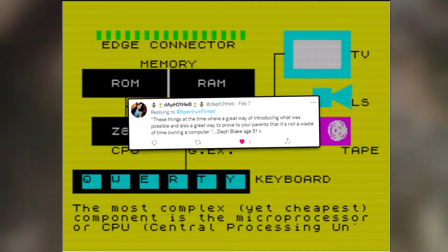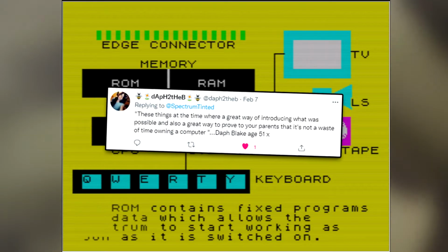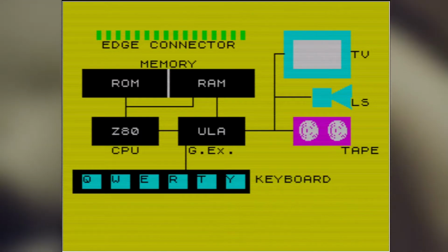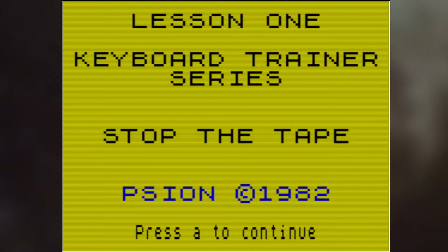These things at the time were a great way of introducing what was possible, and also a great way to prove to your parents it's not a waste of time owning a computer, says Daff, bizarrely quoting herself because I think she briefly lost the plot. She was right though, this tape was supposed to be a brief mixture, an introduction, a quick, "Here you are sir, this is what your Spectrum can do, thank you and good night."